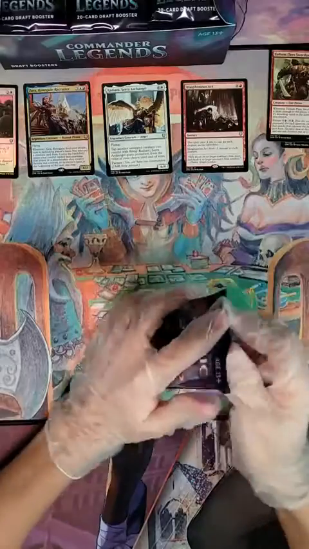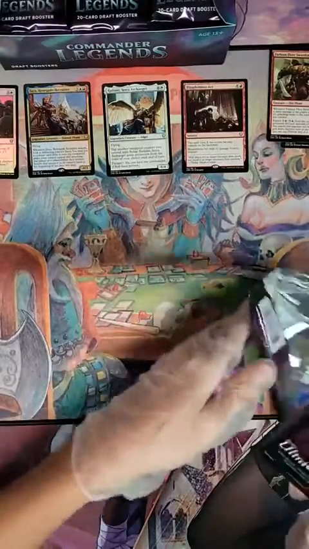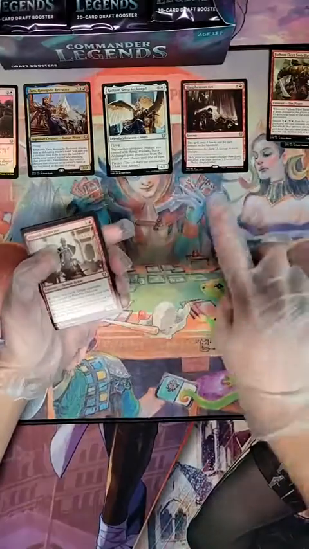You know, it's a white card, so you probably need to two-color it. Yeah, I'll just pay 1 life each turn. Oh look, I get all these 1/1 soldiers. I'm just gonna skip through a lot of these. I don't really care too much.